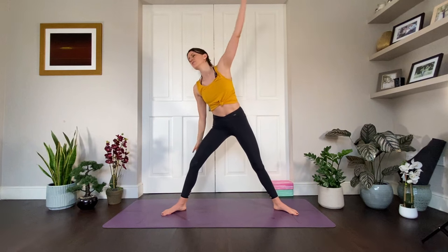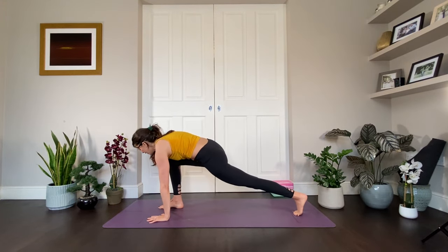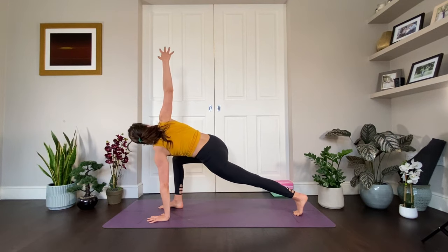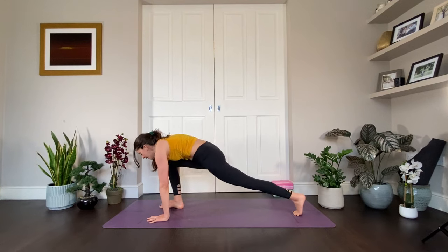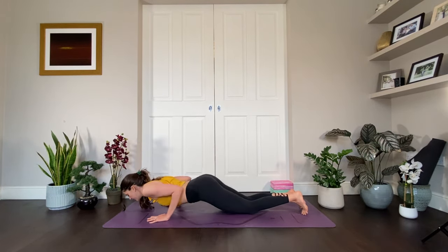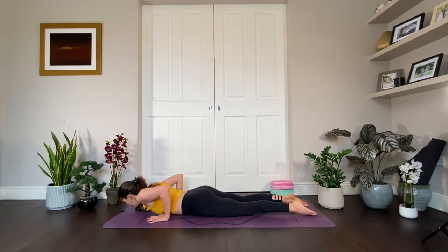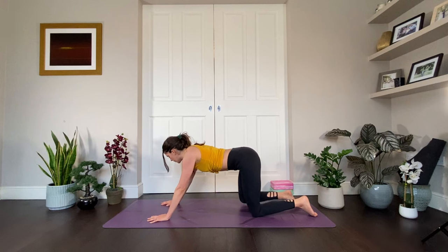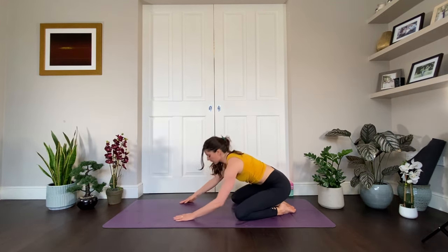Spiral your hands to the front of the mat — your right hand comes down, your left toes are pointing forward, reach the left fingers up towards the sky. Exhale, hand comes down, step back to plank. Coming through chaturanga or knees, chest, chin — shoulders stay lifted. Inhale, up dog or cobra. Exhale, downward facing dog. Spread the knees, sit the hips down and take a moment in child's pose.